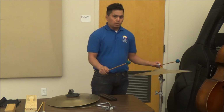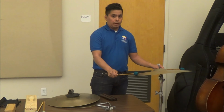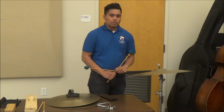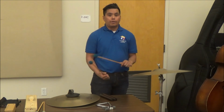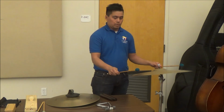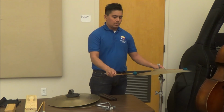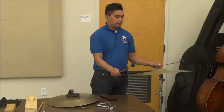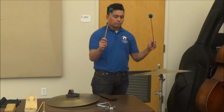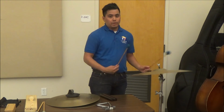To achieve a suspended cymbal roll, you want to roll on opposite sides of the cymbal, right at the very edge. When we roll on the cymbal, it will be a single stroke, and depending on how fast or slow the music is, you want to adjust your roll speed according to the tempo of the music. For example, if I were to be playing a really slow piece, I would want to slow my roll speed. However, if I was playing a faster piece, again, I would want to speed up my roll speed.